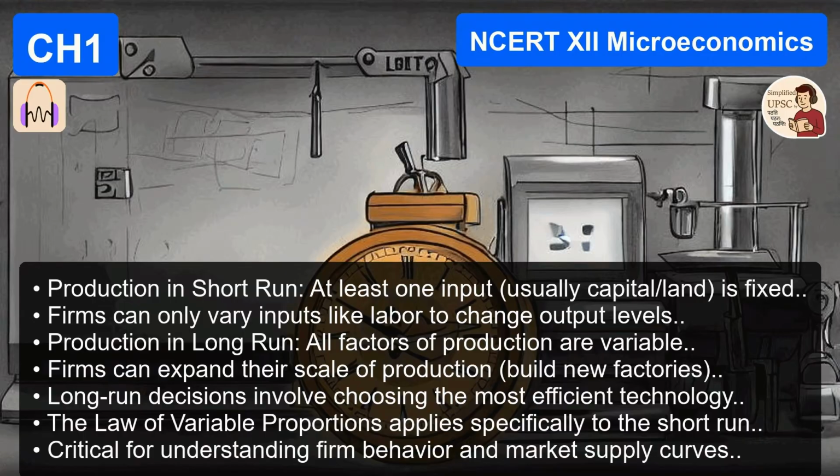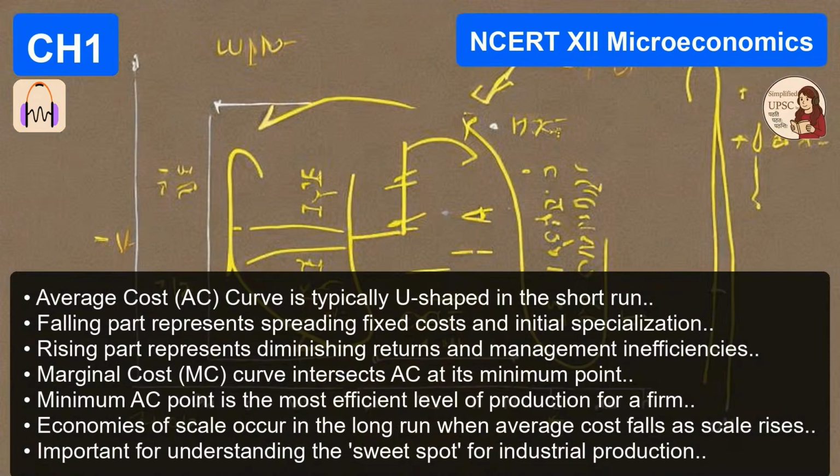rots in the go-downs. Okay, let's connect this to a brilliant PYQ. This is from 2014 GS1, question 14. Discuss the various economic and sociocultural forces that are driving increasing feminization of agriculture in India. This is a fantastic question to link. It seems very social, but how does micro fit here? Look at it through the lens of opportunity cost. As the Indian economy grows, the industrial and service sectors in cities are growing rapidly. They offer higher wages.